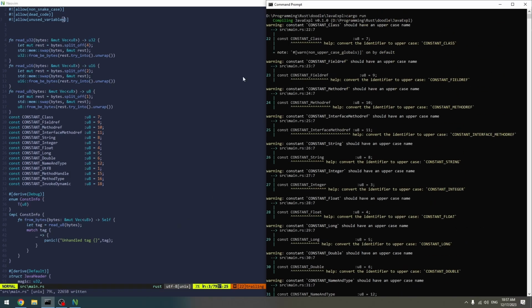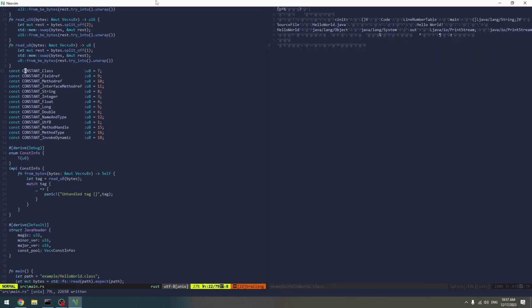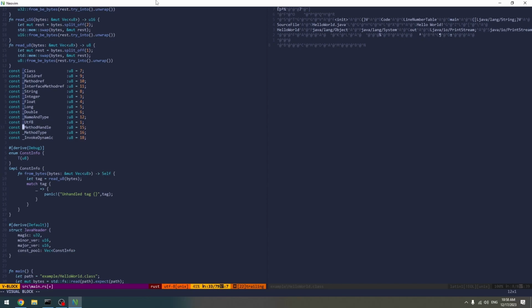Again, why do we get this kind of stuff? Non-uppercase globals. My fucking god. I guess we can just do something like Control V, come on, Control V, delete V, insert tag, and then we can just do this, and then just go like this, and then we do upper, and use all, that's upper, and let's just add some spaces as well, so that it's aligned, right, and it looks kind of semi-cool, I guess. That's it. Yeah, dynamic.